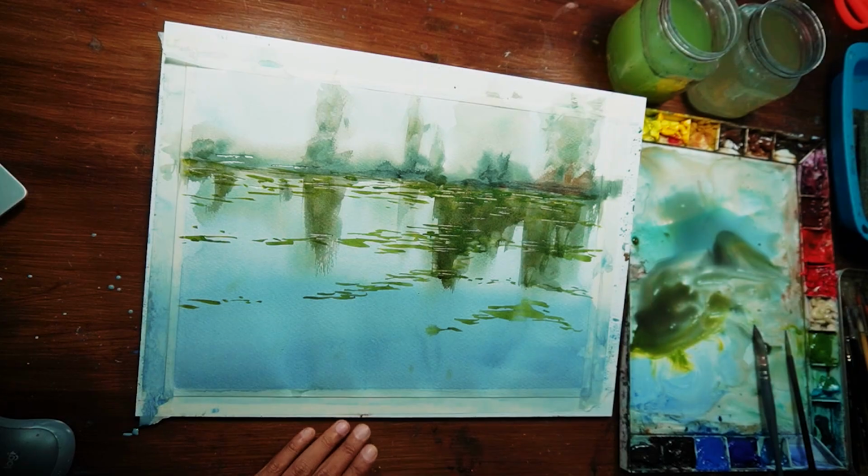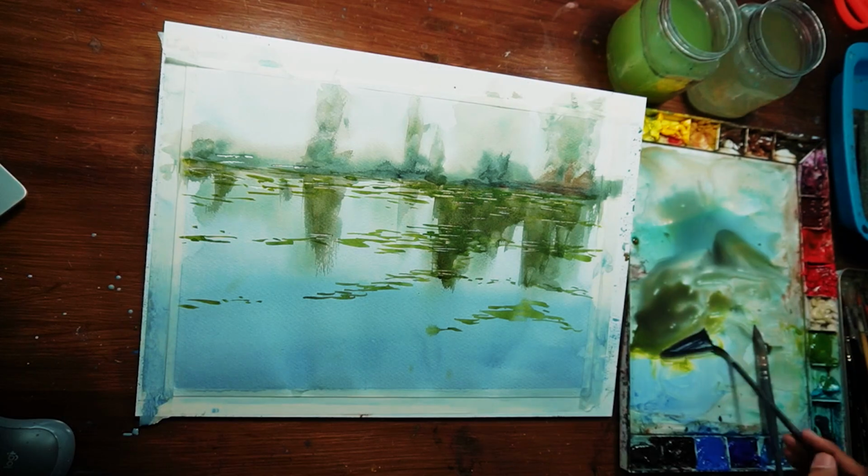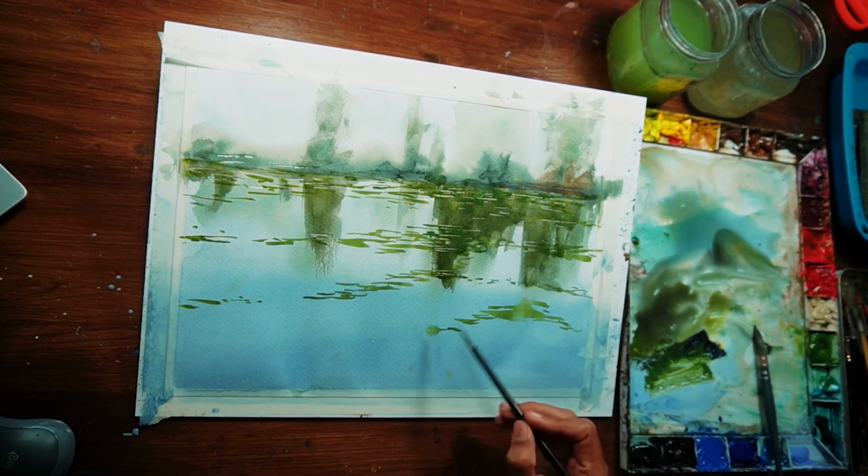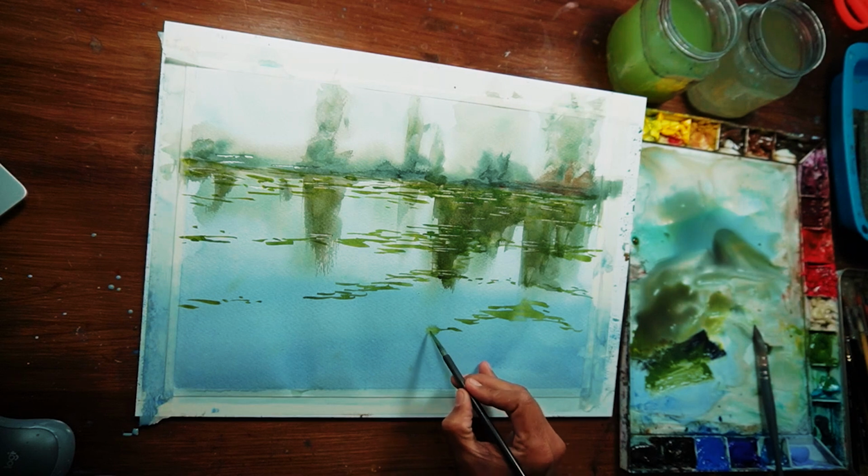I have some titanium white. I'm going to try adding that. Let's see how it goes. Okay. At this stage now, again, going back to adding shadows. So the sap green, some shadows, all the places, tiny bit.